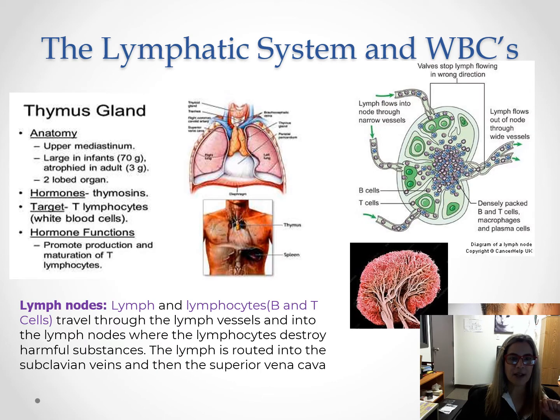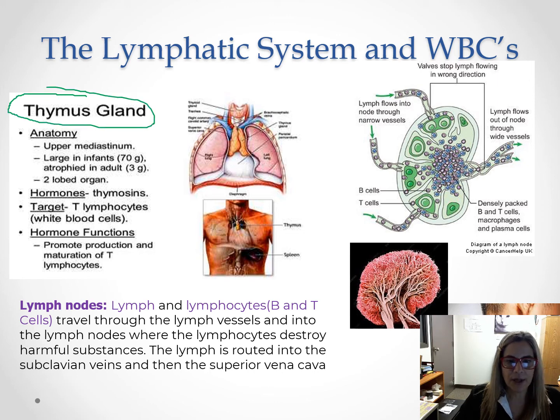So one thing to take a look at as well is the role of the lymphatic system again. We already talked about the lymphatic system a little bit, but we're just going to revisit that in a little more detail in terms of how it applies to our white blood cell production. I remember saying in class before that in your chest cavity, and you can see where it is here, nestled between your lungs, you have an organ called the thymus. And the thymus is very, very active in infants and toddlers.